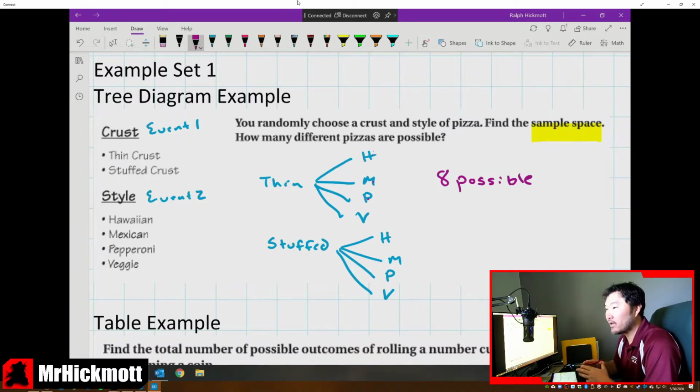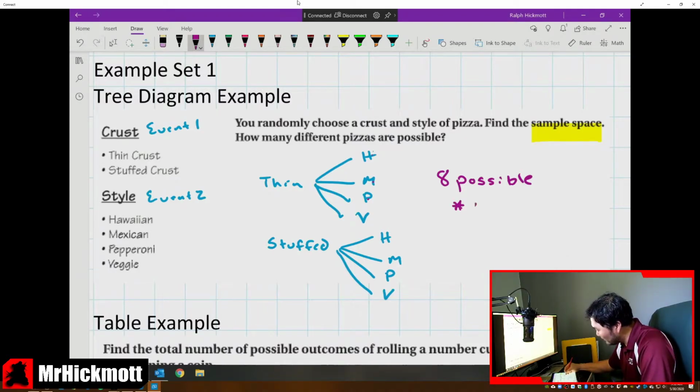So when we're using a tree diagram, as long as the tree branches out accurately, we look at the final column to count how many possible combinations there are, and that becomes our sample space. The tree diagram is very smooth. It definitely takes a little bit of practice to get the spacing and how far you have to go, but with practice you should do pretty well with it. Just remember that you have to count the last column. I'll put that in our notes right here: 8 possible, count the last column, and that will be our sample space.